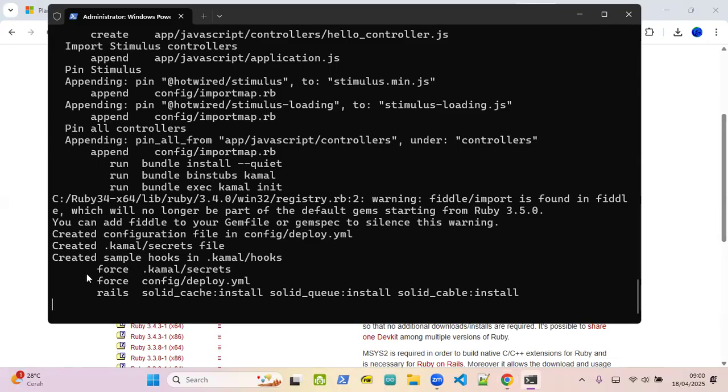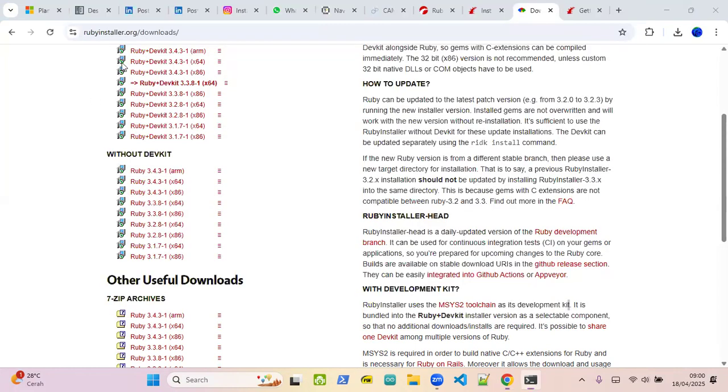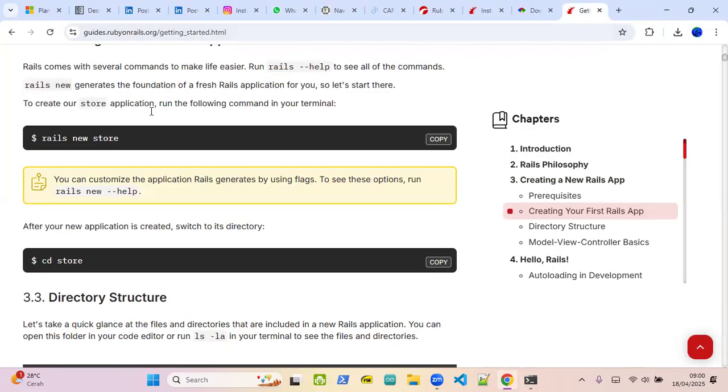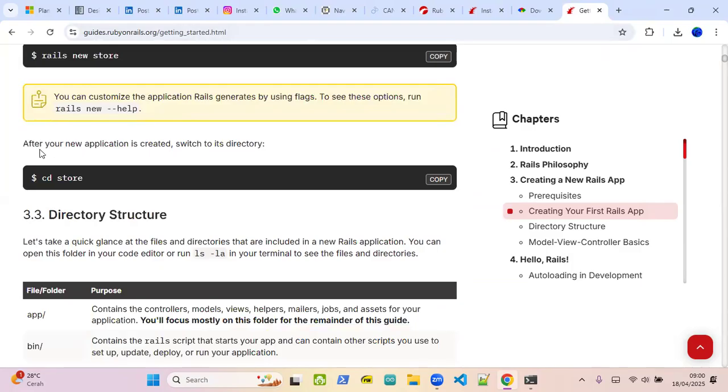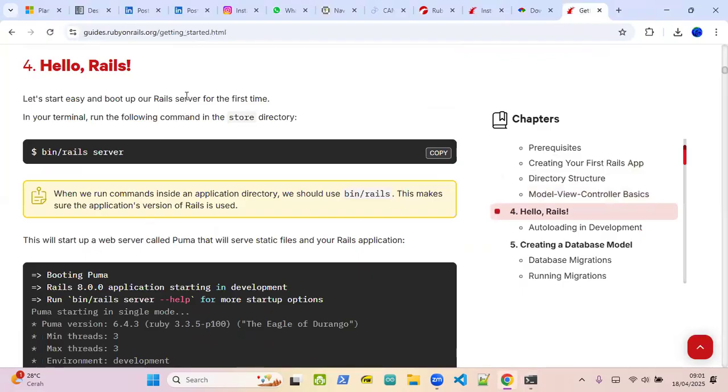Okay, so our Rails installation is still not, oh, it's finished. So it's finished. Now I'm going to move to my application. It is in my app, right? So if we follow the Ruby on Rails guides, we are ordered to switch to the application directory, and to run our Rails server, we are told to run the following command.